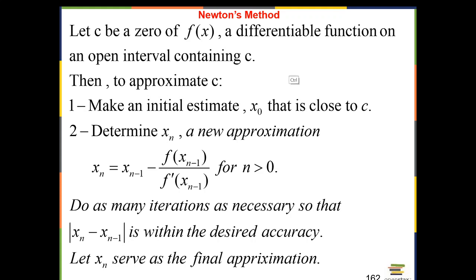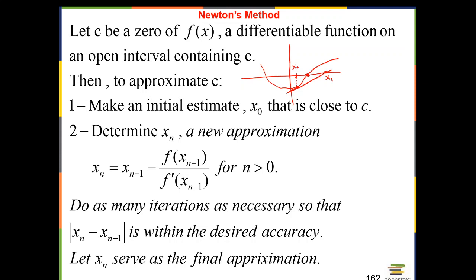So what we do basically, let's say we have a function that has a root. Let's say over here has a root, and we start with some number here. Let's say this one right here. This is our guess. So we start with x sub 0, and then we go to the function, and at x sub 0, we're going to draw a tangent line, right? And then we see where the tangent line intersects the x-axis. That would be our second guess, x1.